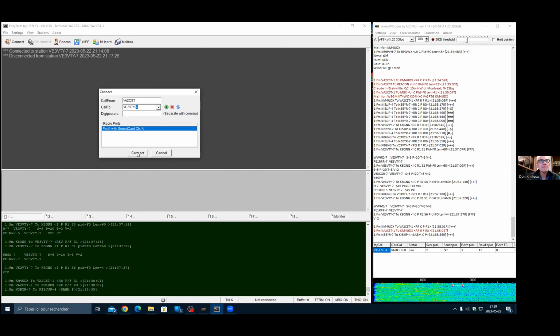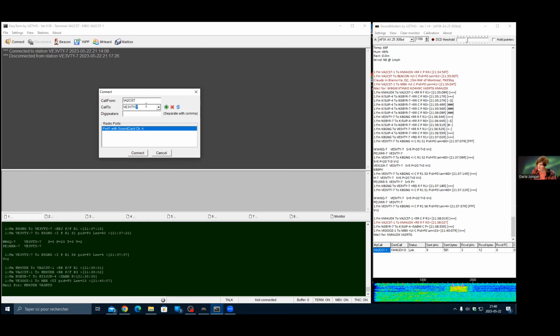Depends on what you want to do. If you want to play around and node hop or chat, go through -7. If you just want to check your mail, go through -1. I personally always connect to -7 because I don't like changing it. I just connect to the node and type BBS if I need to go in there.